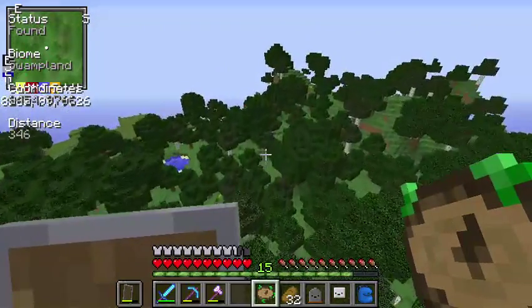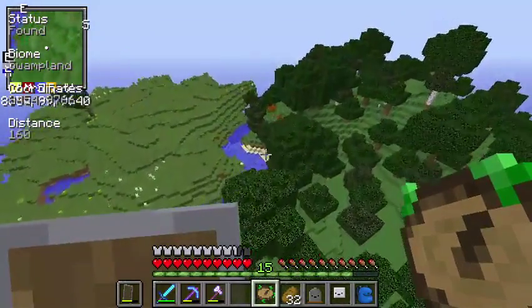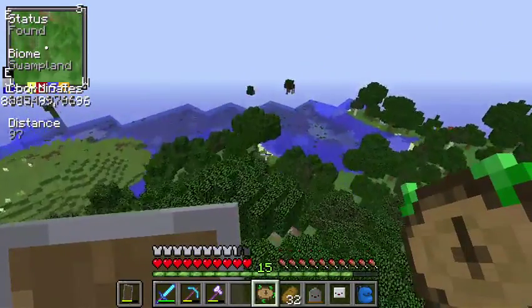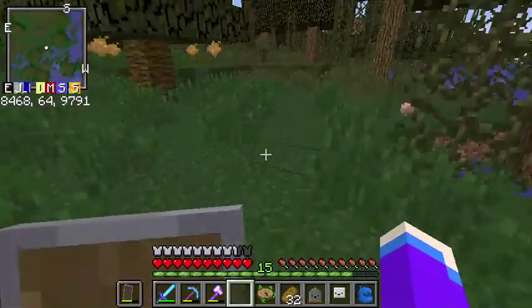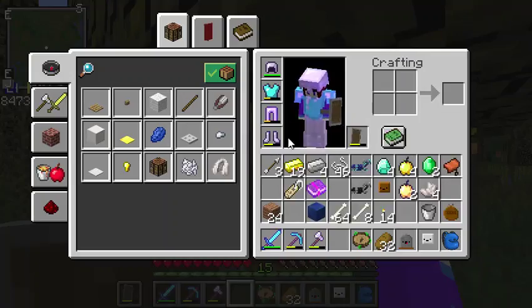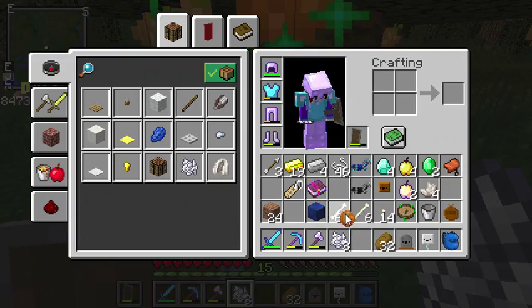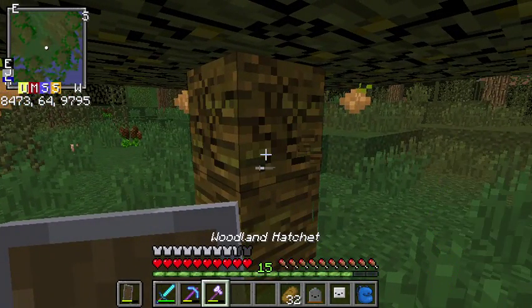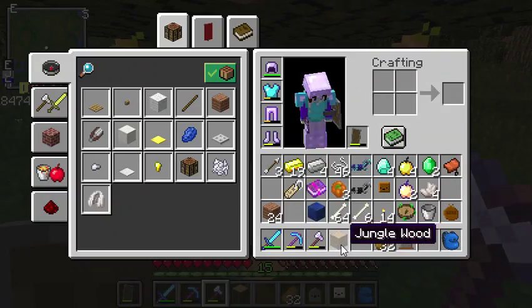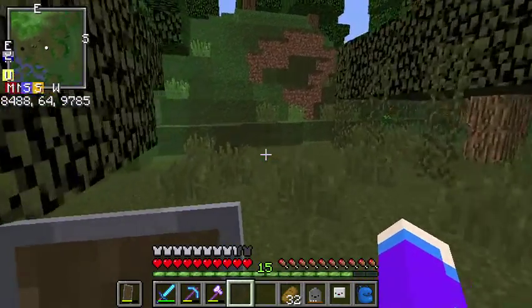Does a woodland mansion not load in? Because you usually have to go so far to find one. Not load in until you buy a map. Okay. Ooh, what are you? It's always good to get these while you can. I got three of you, and then what is this? Jungle wood. Okay. I think I have some jungle saplings at home. If not, I can just go to the jungle and grab one real quick.